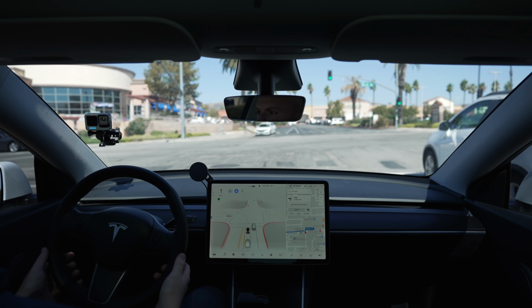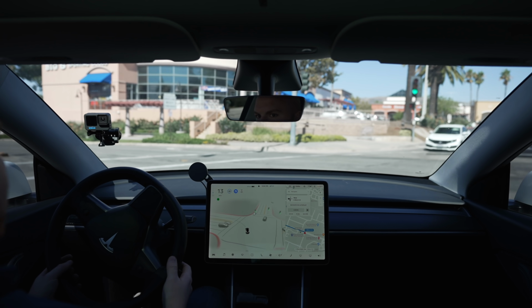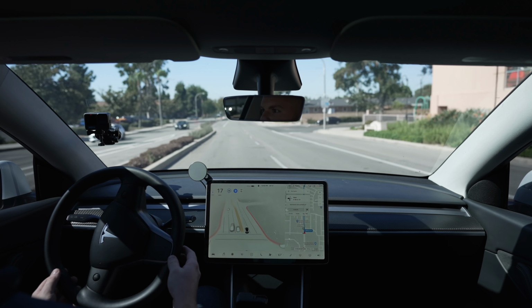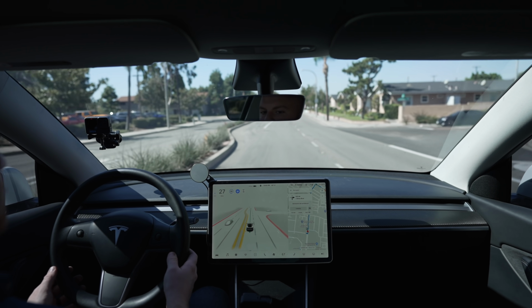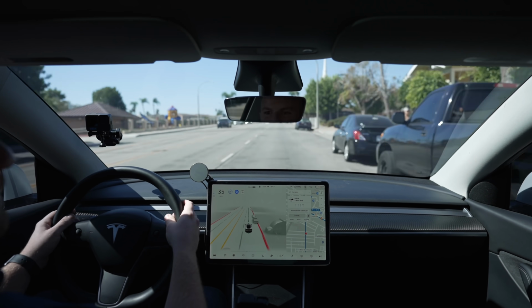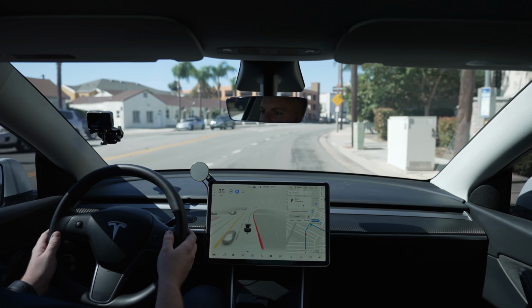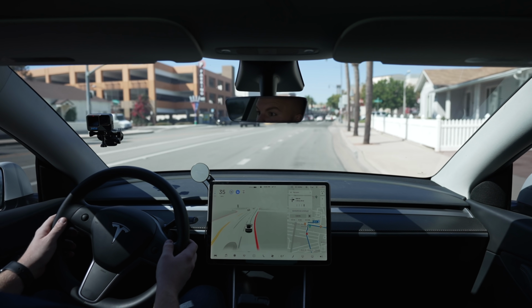All right, we should be going, but it is a green light, not an arrow, so it's waiting on them. Now I just went for it. Everything's very jittery too. The wheel, the braking, the accelerating. But it's taking turns pretty quickly sometimes too. Sometimes it's like, wow, that was really impressive and really aggressive, and other times it's like, whoa, this is super slow, and it barely seems like it knows what it's doing.